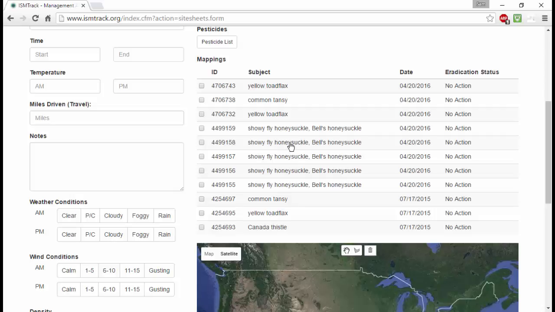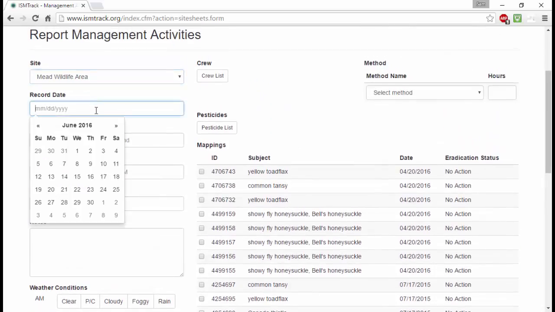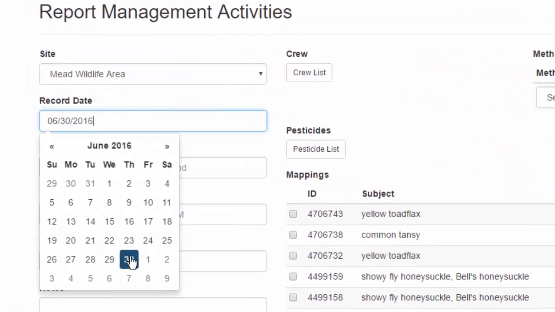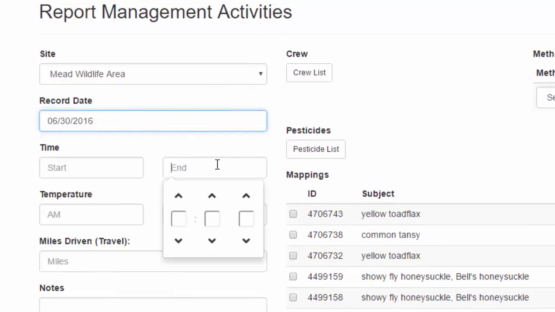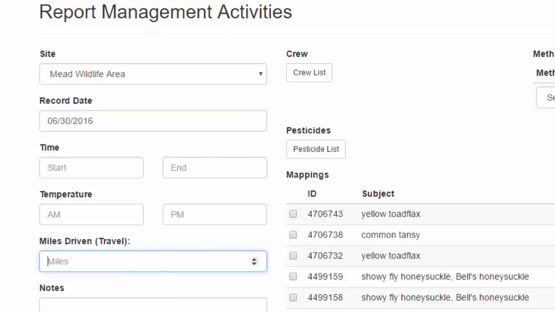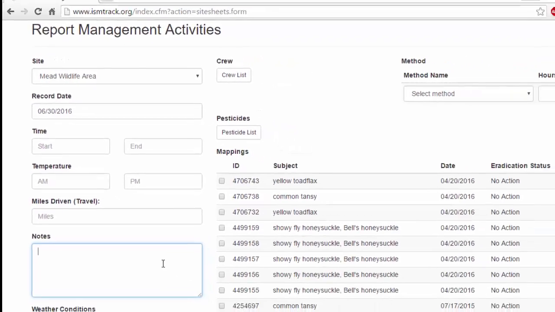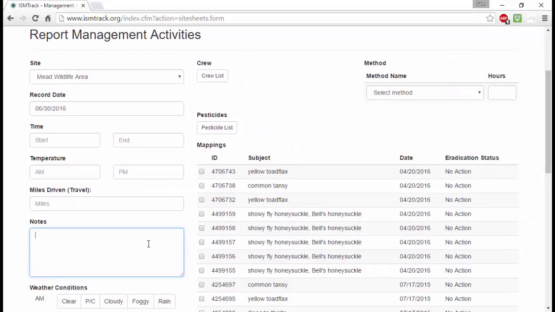After selecting a site, fill in the date of the activity. Then fill in other optional fields of interest. While the optional fields take more time to enter, they can help track critical pieces of information such as weather during herbicide application or effort of those involved. For example, you may assign people who worked on this management activity. This is especially helpful if you want to track efforts of employees and/or volunteers for a particular set of tasks.